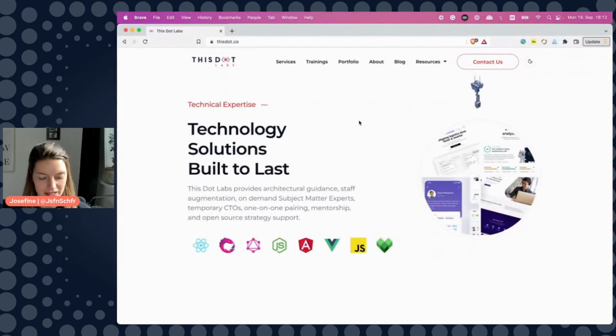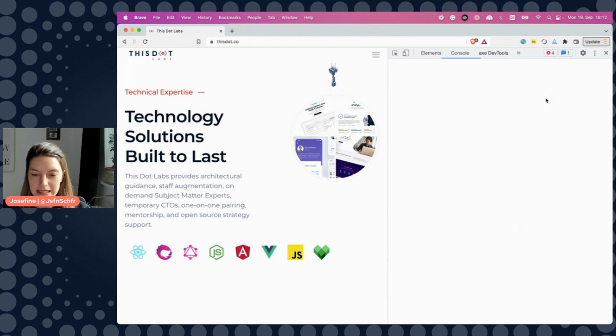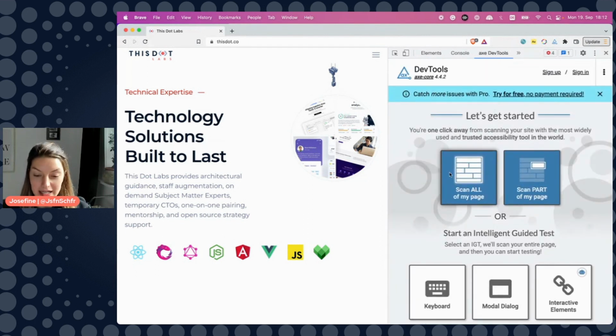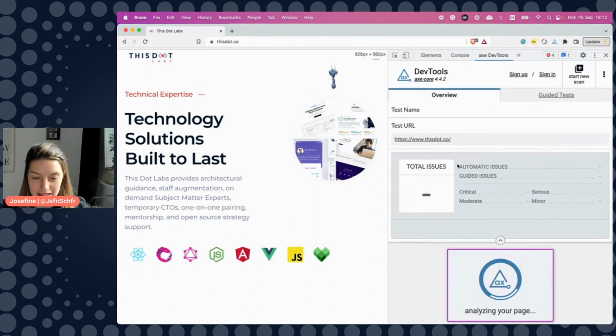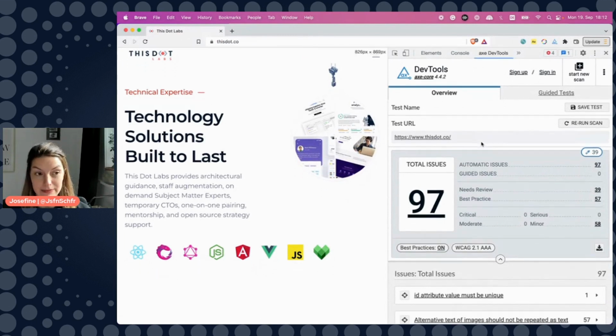And so the first thing I would do is use a more general tool, like, for example, the axe DevTools. So this is an extensive dev code toolkit. I'm just going to scan the entire page. It's by Deque University, and it's scanning my entire page for accessibility issues, and you get an overview.